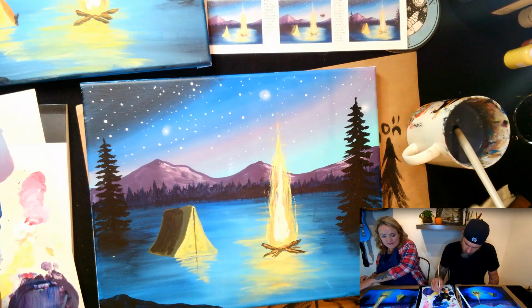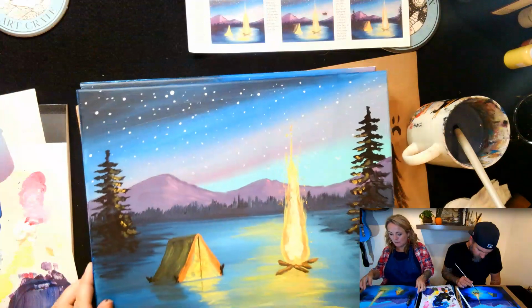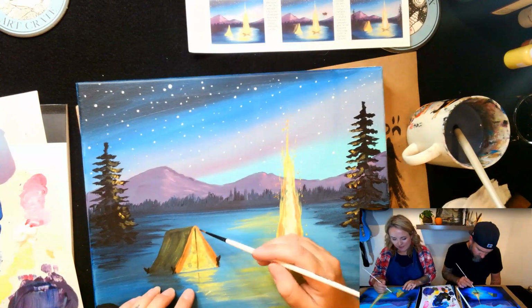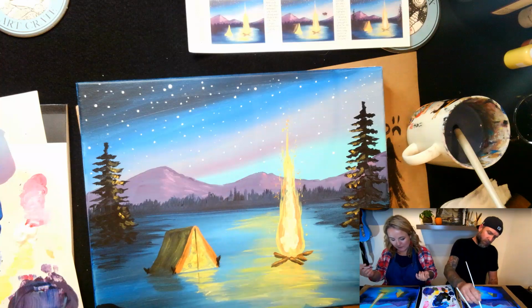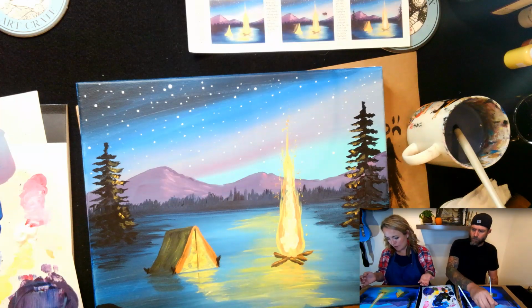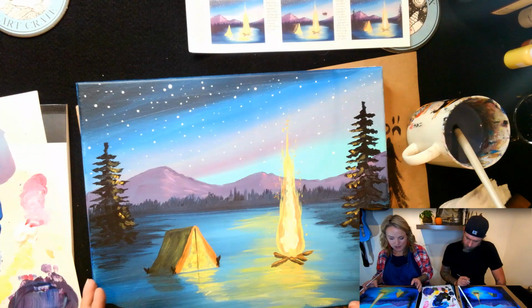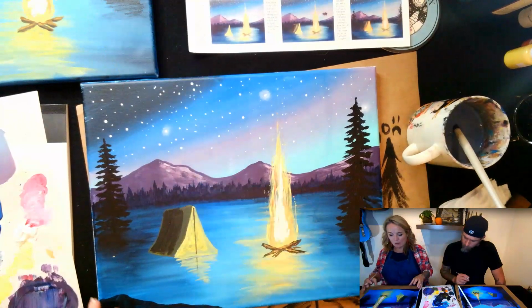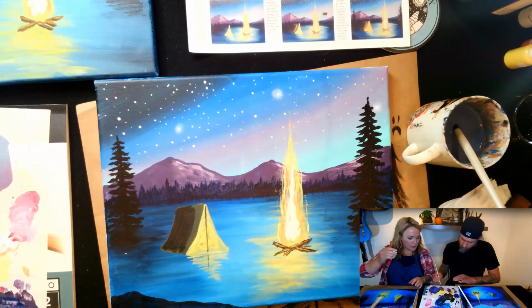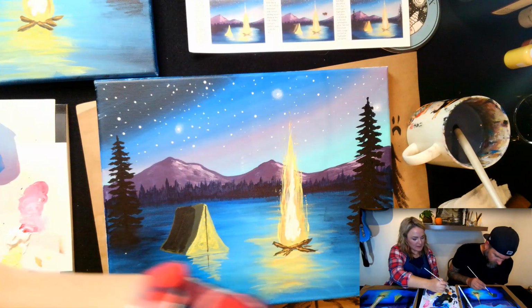Now we want to use straight orange, and we're going to paint the tent flaps. We just have a couple steps left here. So the tent flaps are basically curtains that have been pulled aside. I painted them in orange, but really you could use any color. If you want them Bahama blue, you could have them Bahama blue. It's your tent. You can style it how you want. If you want them black with white polka dots, you can do black with white polka dots. So I'll go ahead and stick with what I did on that original.